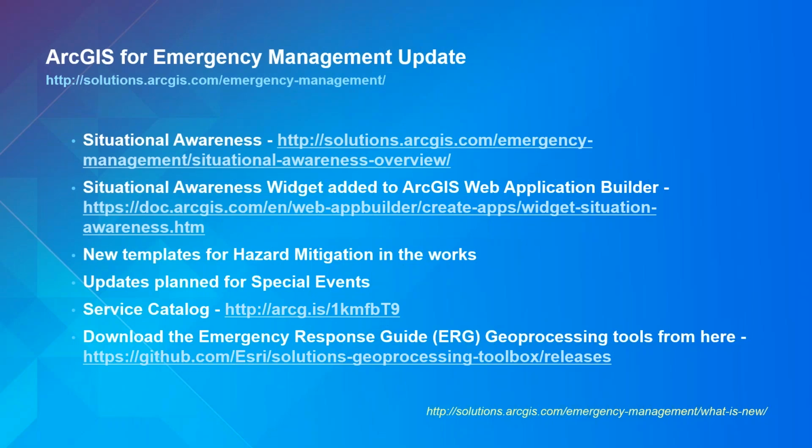They actually added the situational awareness widget to the ArcGIS Web AppBuilder in the November release of ArcGIS Online. So you'll see that's been added in there now, and you don't have to use the developer edition to leverage that particular widget. That team has a lot of great updates planned, including new templates for hazard mitigation that are in the works, and updates also planned for the special events template.